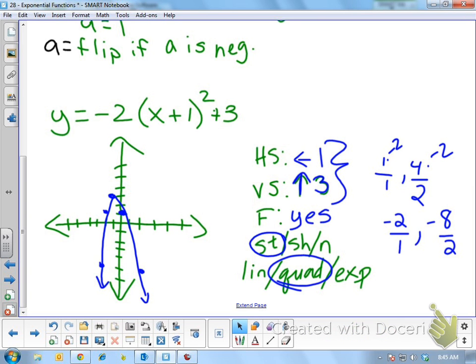So on your homework, I have not told you which ones are linear and which ones are quadratic and which ones are exponential. That's part of what I want you to do, is you have to go through, and we didn't graph exponentials, so you just have to find only the linear functions, only the quadratic functions, and graph those.